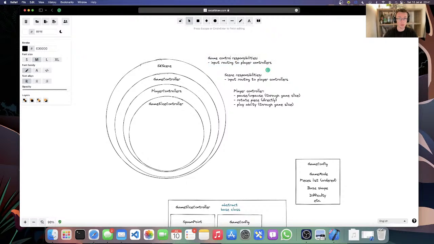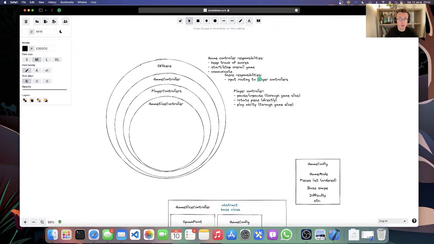Game controller responsibilities: keep track of scores, start and stop the overall game. This layer is probably responsible for communications, but I'm not sure how.